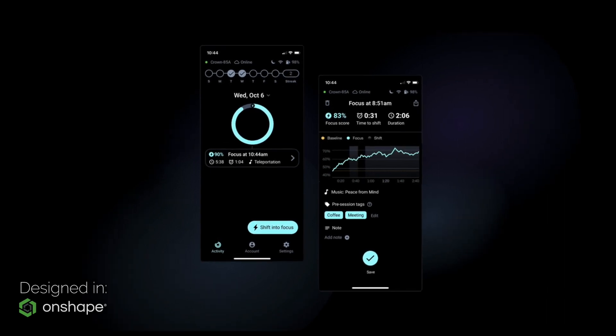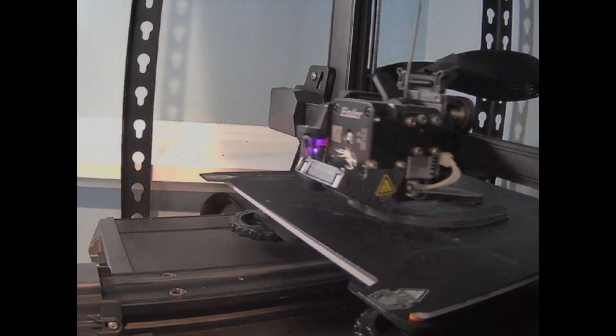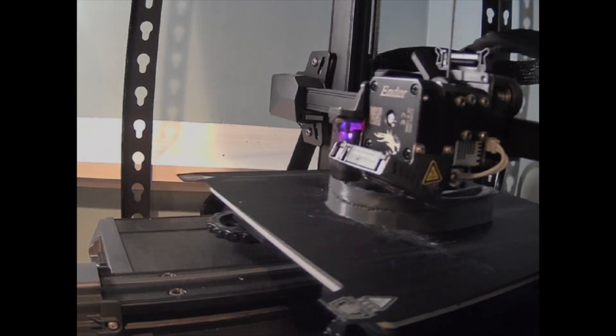When we started working with Neurosity they had urethane cast and 3D printed prototypes. They had a first-generation headset that was functionally working correctly but very difficult and very time-consuming to assemble. So they approached us and the goal was: how do we take this concept, add new features and comfort levels, and also scale this into a more manufactured product that we can make thousands of.